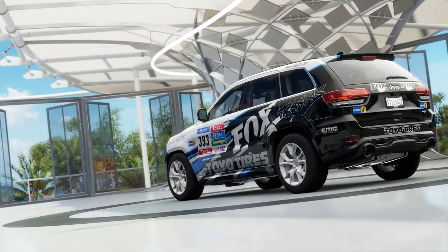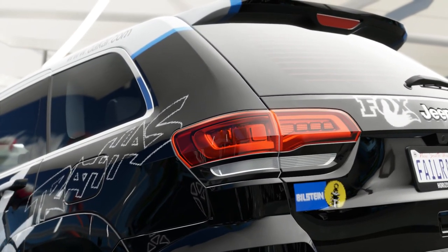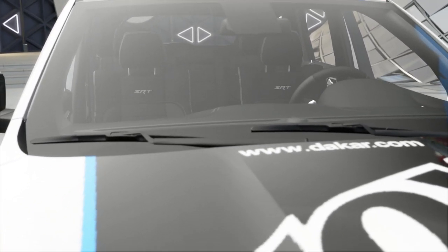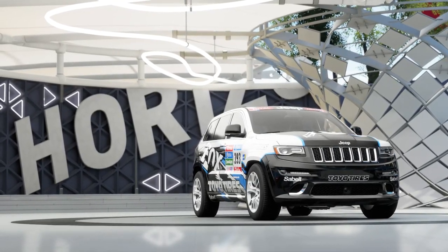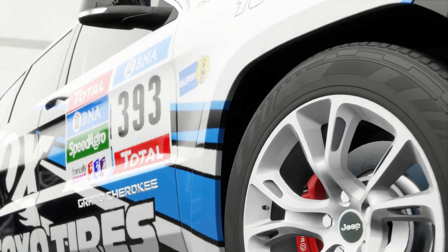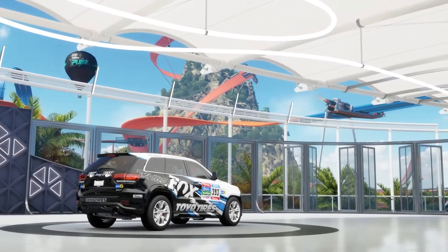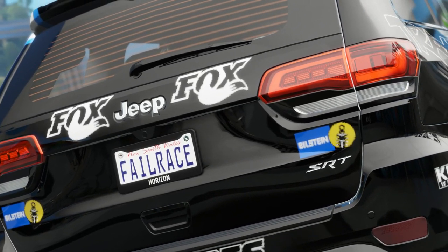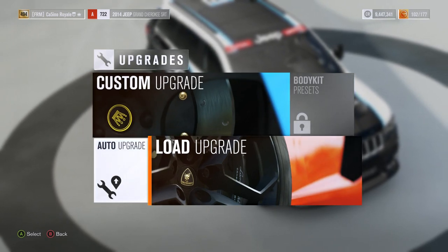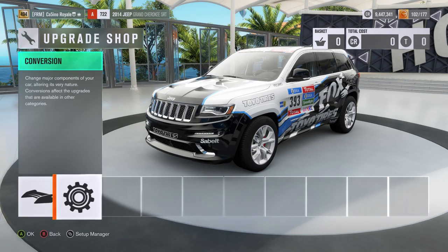Hello and welcome to the show. An SUV has never been around the Hot Wheels Showdown course, and apparently you guys really wanted to see me have a go with the Jeep. I don't know if that means there's something wrong with the Jeep and it's going to cause all sorts of weirdness, or you just happen to all agree that you wanted to see an SUV tried. Either way, we're going to have a go with the Jeep Grand Cherokee and see how it might fare. Big heavyweight vehicles have tended not to do massively well. The closest we've had is the Rolls-Royce and the Bentley - large and heavy, but not quite as high a centre of mass as the Cherokee. We'll see how it goes.